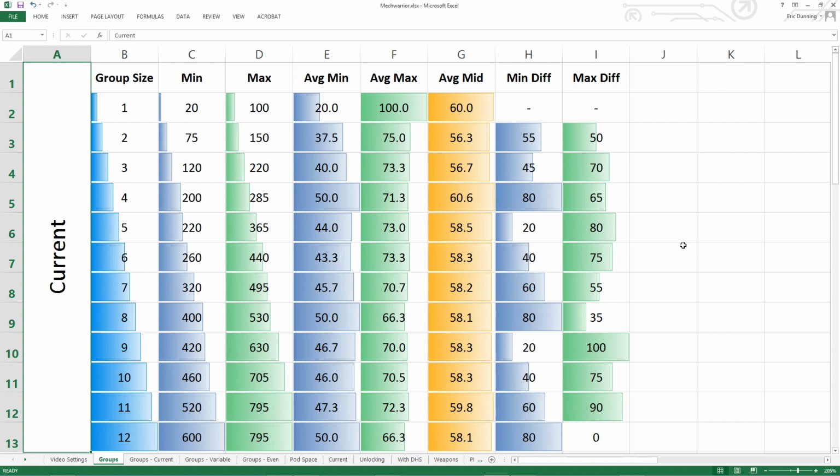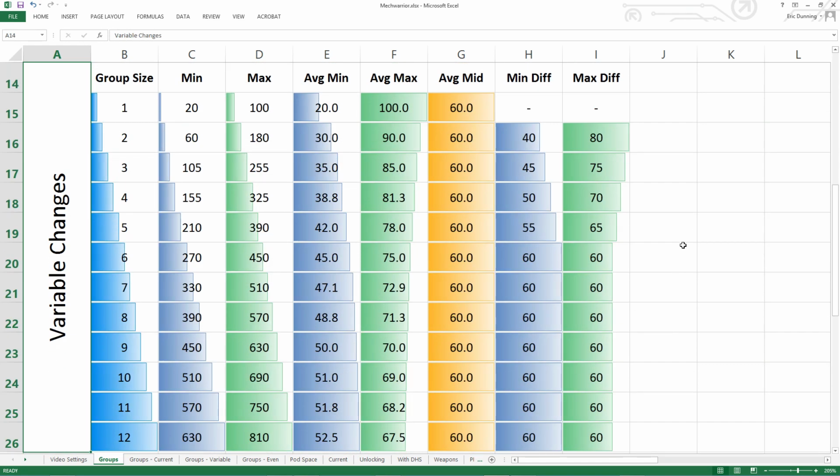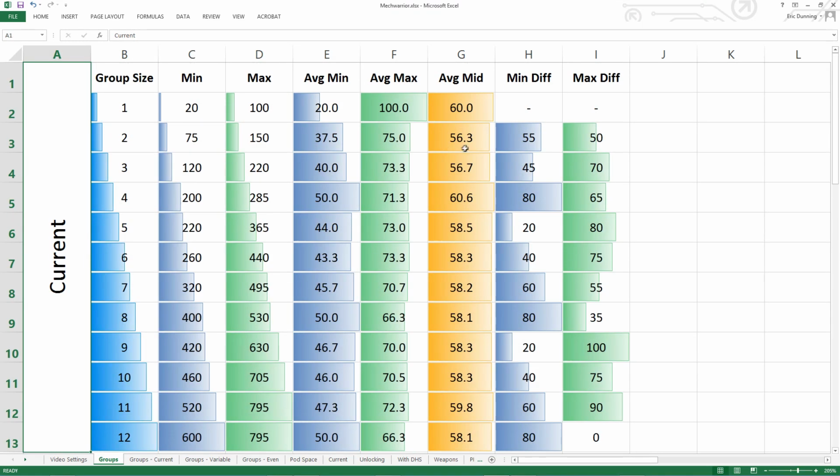So if I press down here, we'll go to some, I have two options, two ideas. And this is variable changes, and you can set these how you wish. So in this one, the min and the max are set from the previous plus the difference. So the difference is no longer being calculated mathematically.